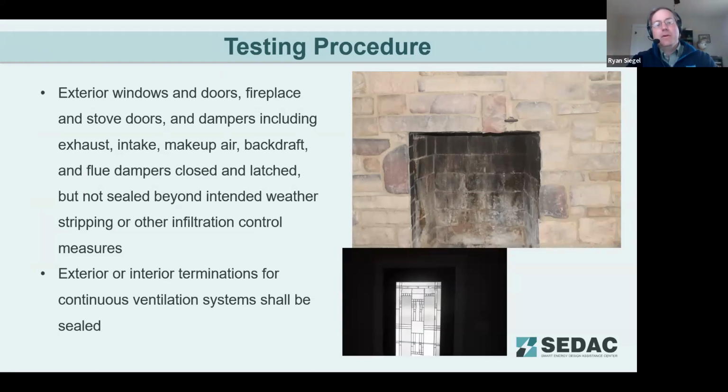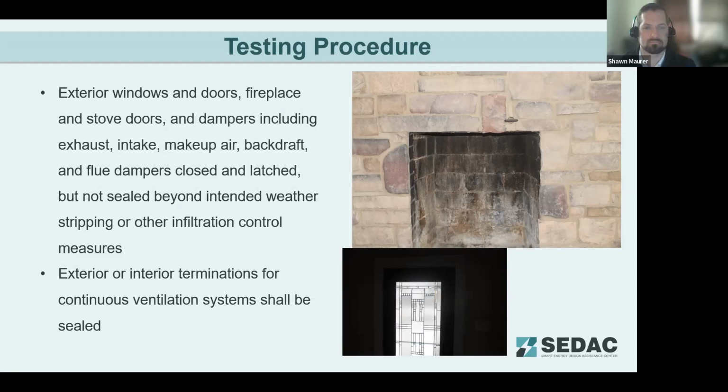So as far as how to operate the test, making sure that we've got all the windows and doors closed and latched. You can't seal windows and doors beyond that level of closure. Now dampers, so here noting we're going to seal or close and latch doors, windows, dampers for standard equipment. And these are not to be sealed beyond your weather stripping. Now, when you have continuous ventilation systems, commonly for commercial buildings, these are going to be a lot of times through rooftop units and the like. So any ventilation system, you seal those penetrations.